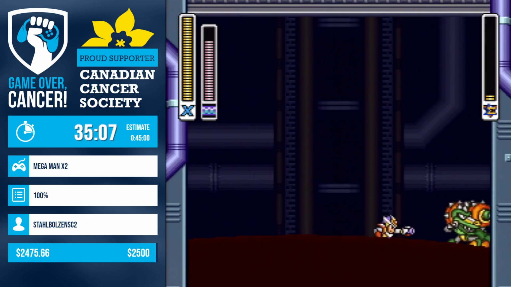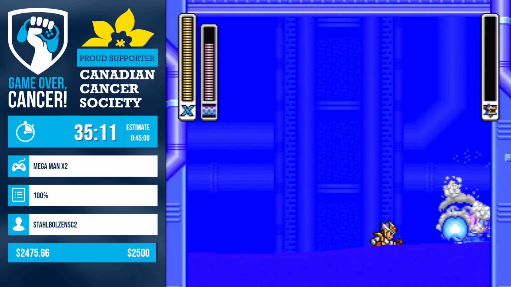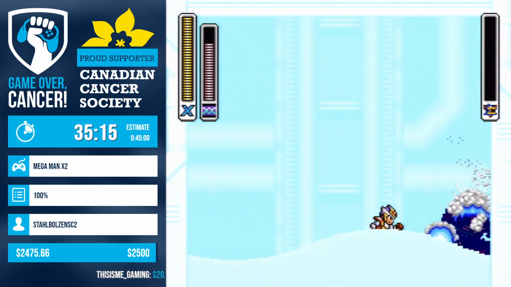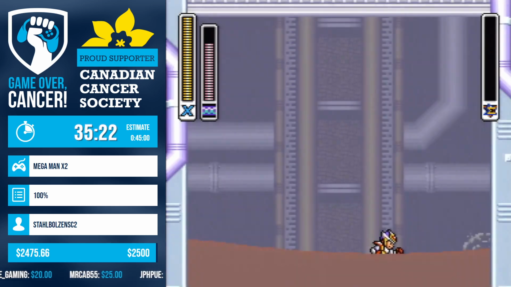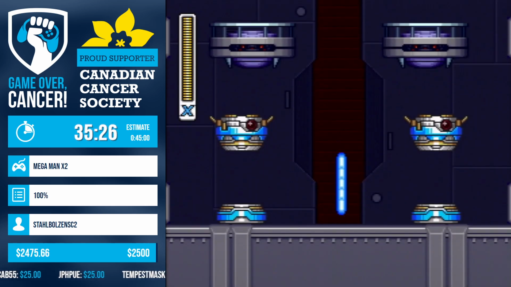Just looking very good. Very dicey. Perfectly executed. This, for example, is a boss that you cannot Shoryuken right away, because when the boss fight starts, you will always go down into the mud. So that is why StahlbolzenSC decided to go for the chain quick.